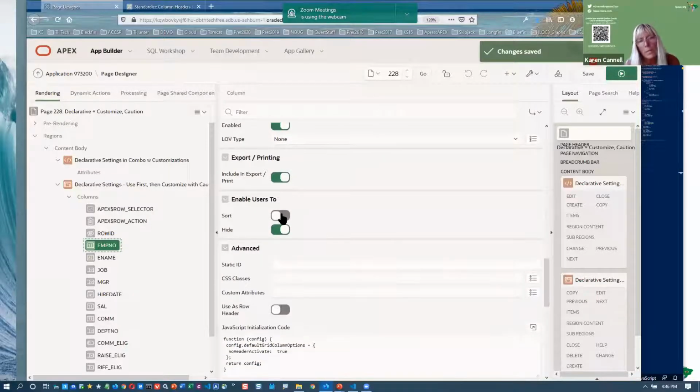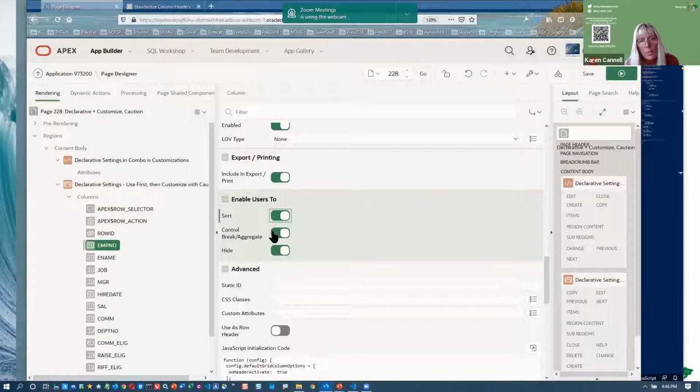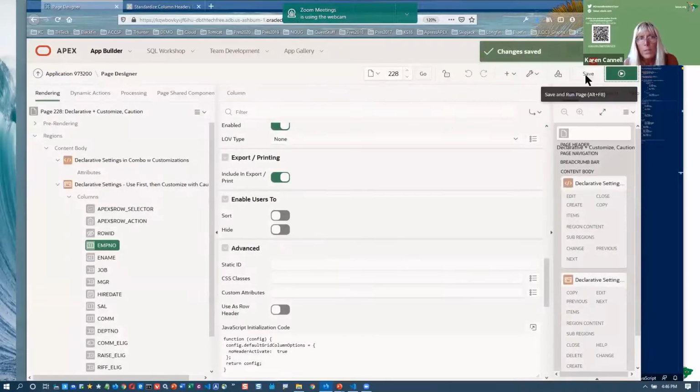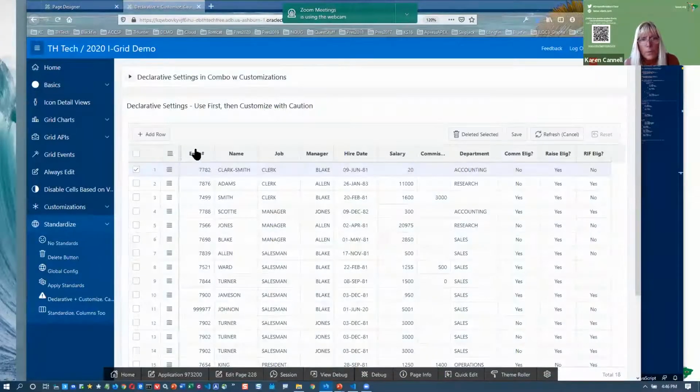Now this is neat. Enable them to sort and control break and aggregate. If I turn off sort, the other one stays on. So it looks like I have everything off here. I turn this back on for EmpNo, and I can still do too many things. Come on.